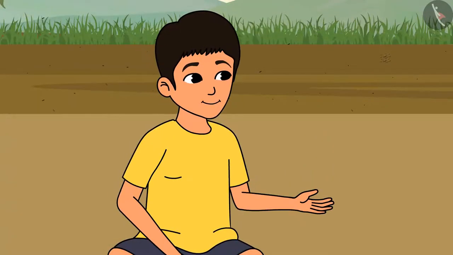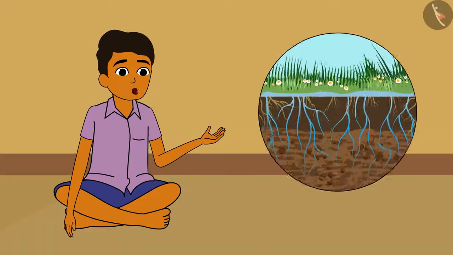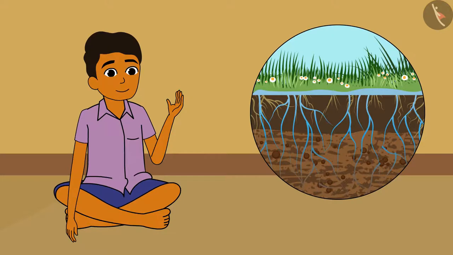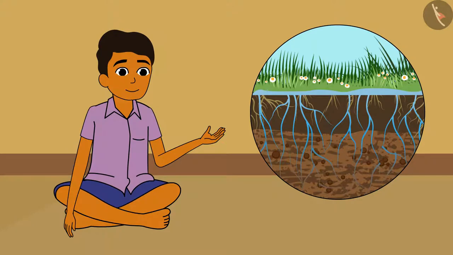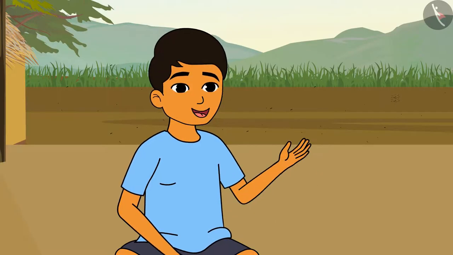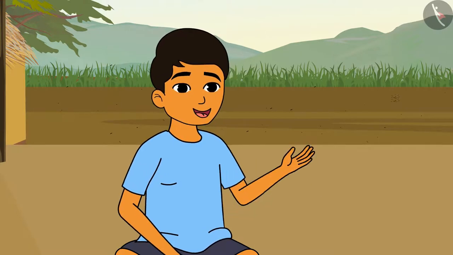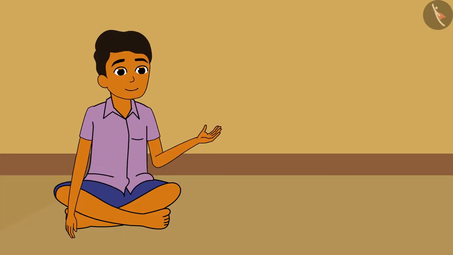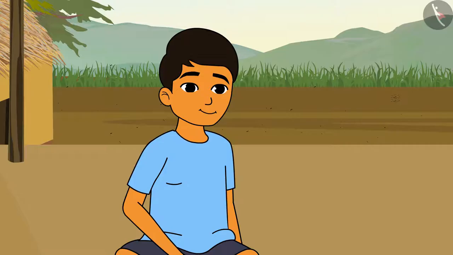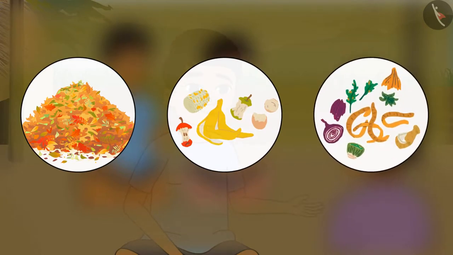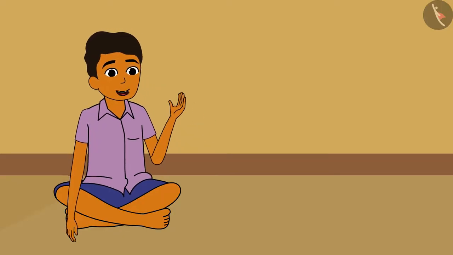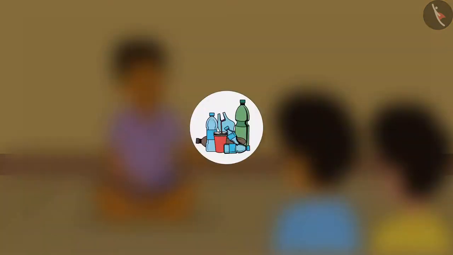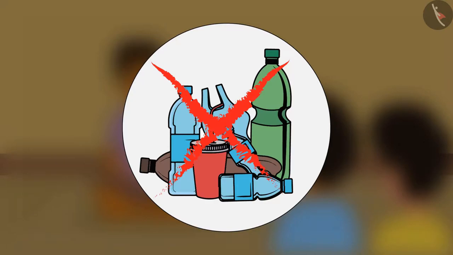Which layer of soil contains water? The topmost layer contains water. Sand and gravel at the bottom help the water to get drained so that the roots do not rot. Bhaiya, as there is organic matter in humus and it helps soil, can we also add good things to the soil? What do you plan to do? I plan to dig the soil a little and add dry leaves, fruit peels, vegetable peels, etc. — I'm sure it will help the soil. Yes, you are correct. We should put only organic matter and not plastic and other artificial things in the soil — this will spoil the soil.